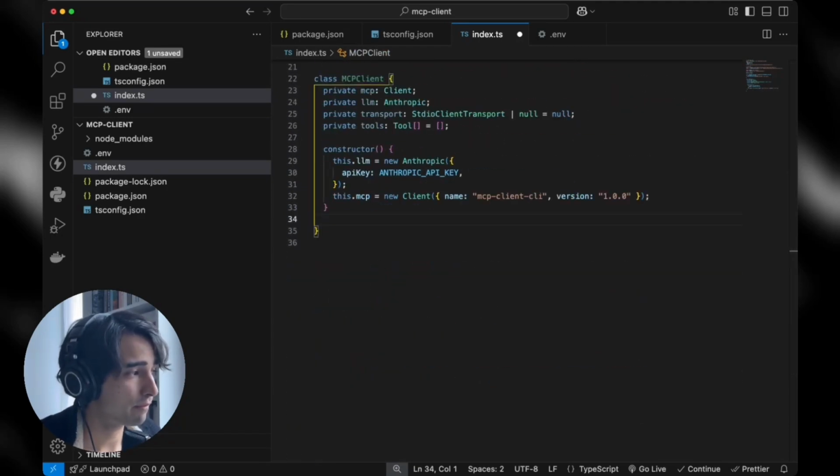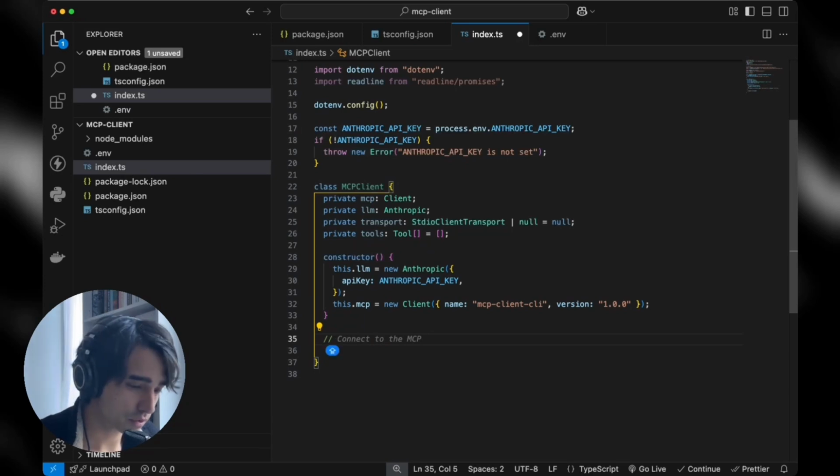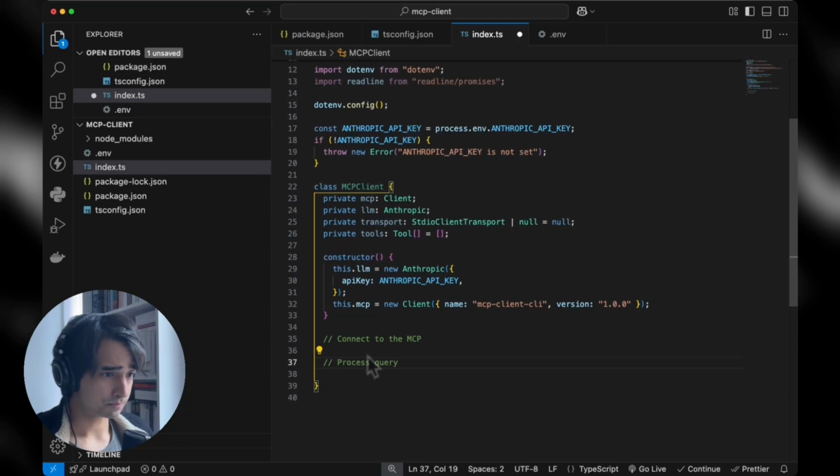And after we have finished the constructor, we're going to create a couple of methods that are going to be quite important. The first one is going to be the one that connects you to the MCP server, and the other one is going to be the one that processes the query, okay?